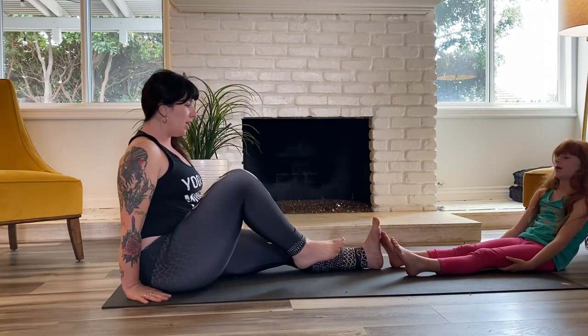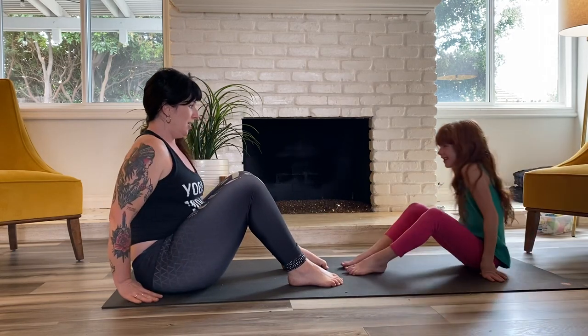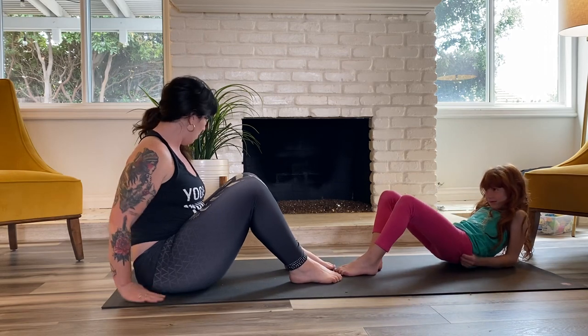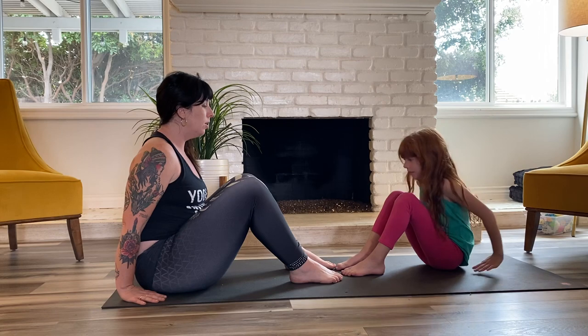Let's put our feet flat on the floor. So scooch back. Yeah, come this way. Careful. All right, so now we can keep our feet towards one another. You see what shape I'm making? I'm on my hands, so come up onto your hands. Fingers facing forward. There you go.